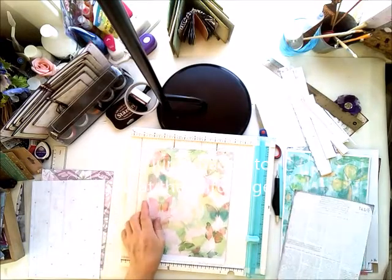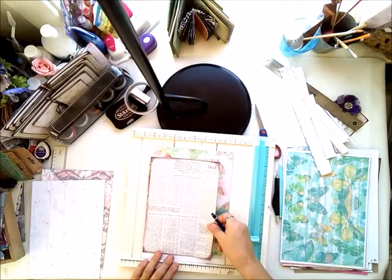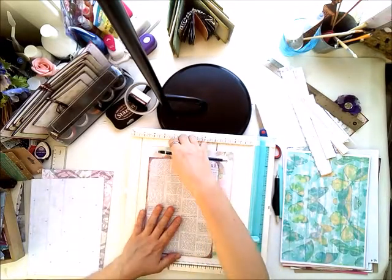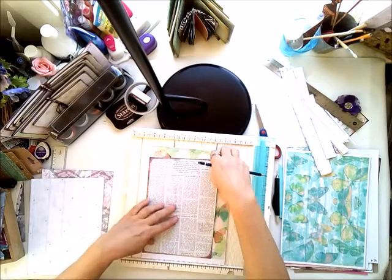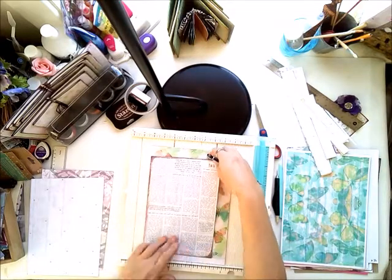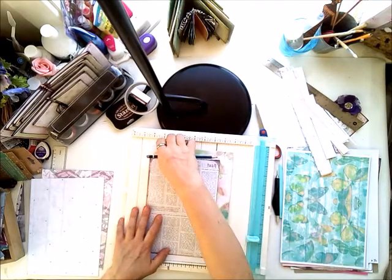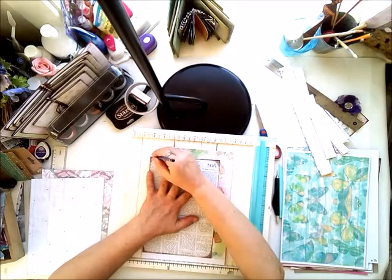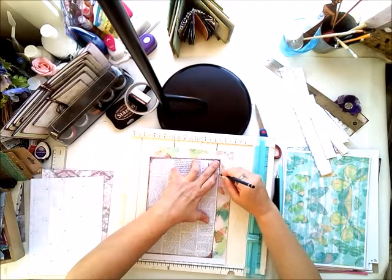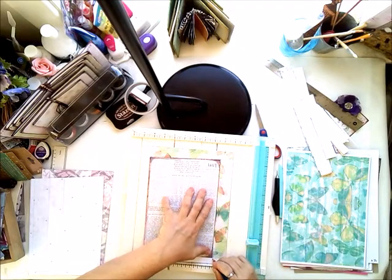pencil again. And it's also, if you print it out and you just use the same setting for everything, then you will be okay. That is what I learned. Also, by using the templates when I first started from Gem of Eve Designs, I learned it from her. And we're working with her templates.